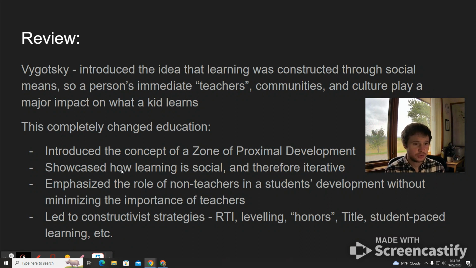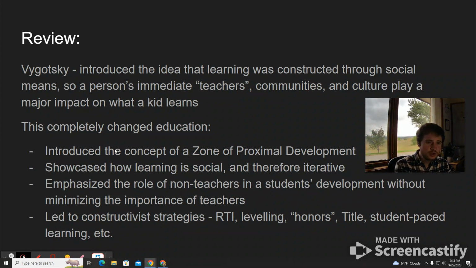And then his work led to leveling. We can define leveling, however different schools do it, through the RTI tiers, tier 1, 2, and 3, through the idea of honors classes, title classes, student-paced learning versus teacher-paced modules, etc. A lot of that has its roots in the idea of every kid having their own zone of proximal development and needing that shepherding process to get to that outer level. So this is our review so far.